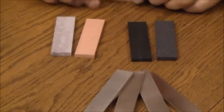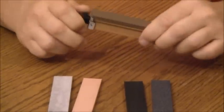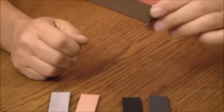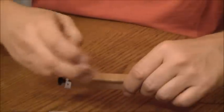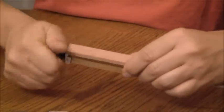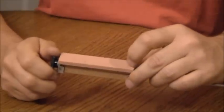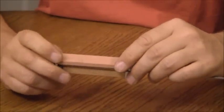What I do is I put the stone into the assembly that I'm working with, tighten down this thumb screw. I've got it there. I want to change to another stone. I simply loosen that up, put my other stone in, tighten it back up. That quickly I'm able to change out what stone I'm working with.